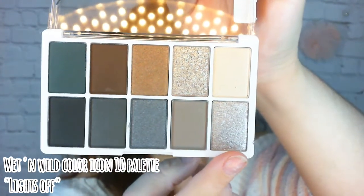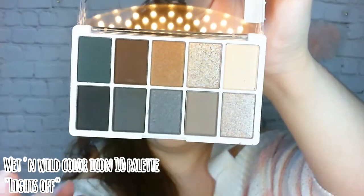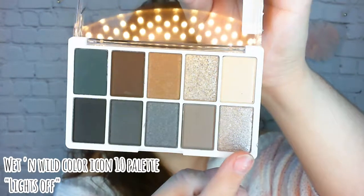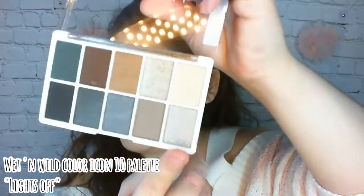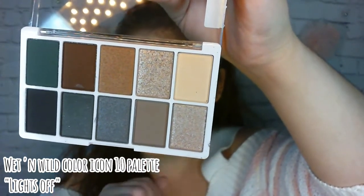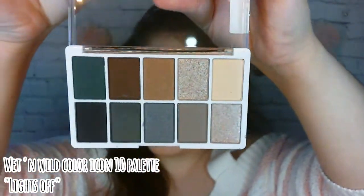And then one, sorry, I'm terrible at this. I'm looking at the camera and my pointing directions are off. And this one is gorgeous. I think this is my favorite shimmer shade out of the entire palette. It's almost like a champagne pinkish hue to it. It does look like a pressed glitter shimmer kind of shade. So that one is really nice.